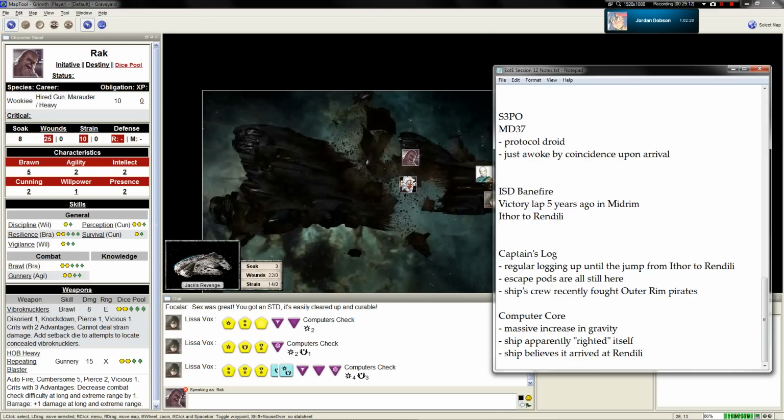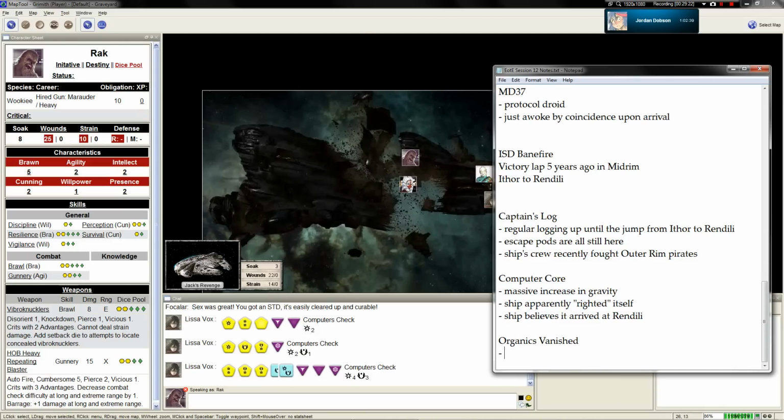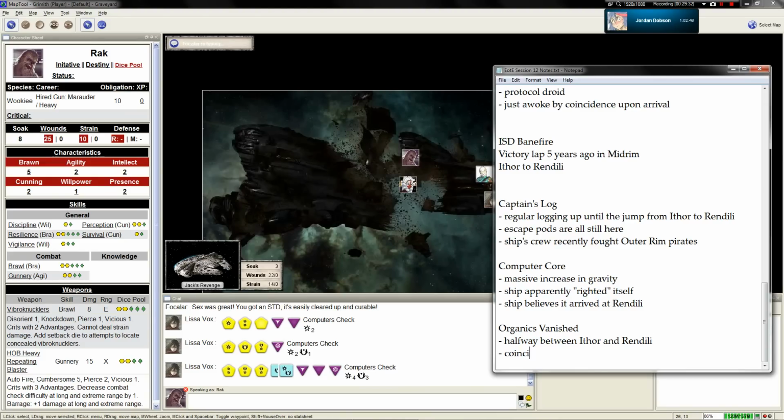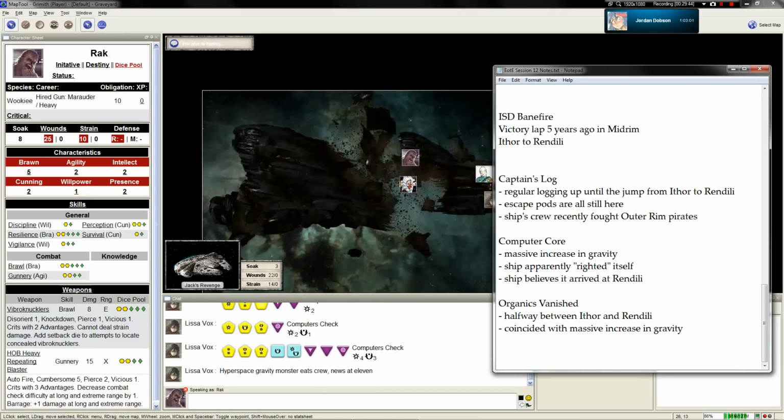It basically occurred somewhere halfway between Ixor and Rendili, which also seemingly coincides with that one event, the gravitonic event. The first in the day's sensor logs from Outstrom in the internal ship indicate that the crew was here and all the way there. And after that, there is nothing in the logs at all about any crew whatsoever.